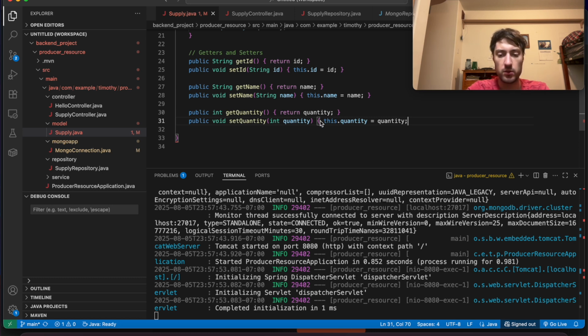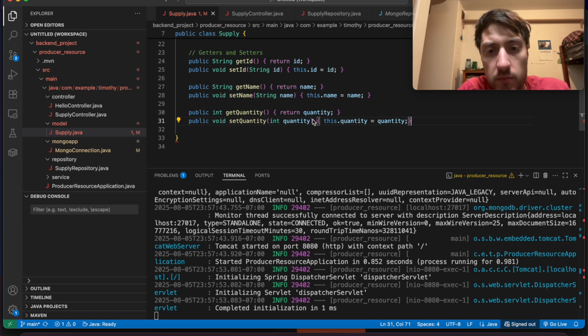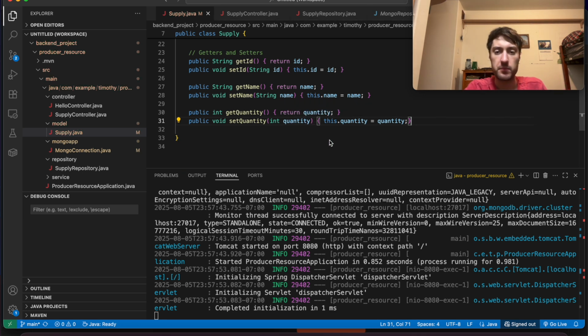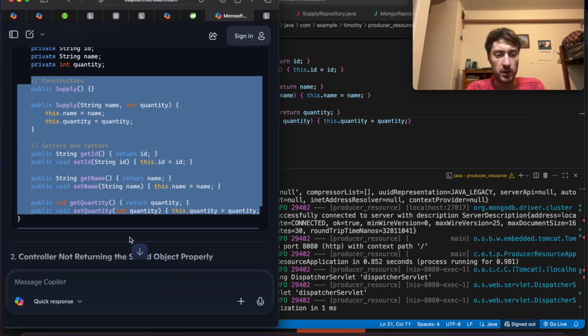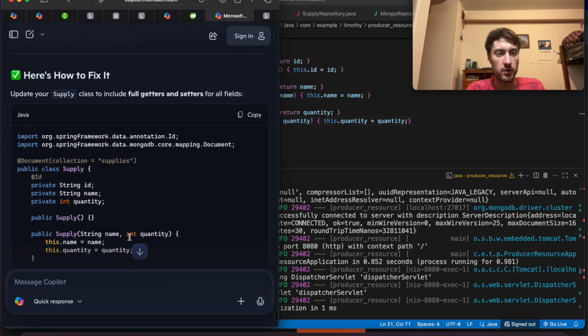I need to close this one. Okay, let's see what it said because I put more context in it. Update my supply class to include full getters and setters. Okay, so I was kind of on the right path there.